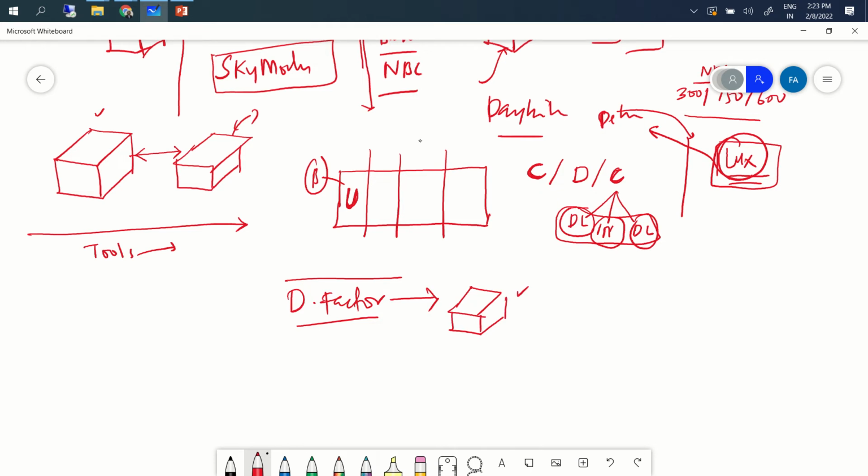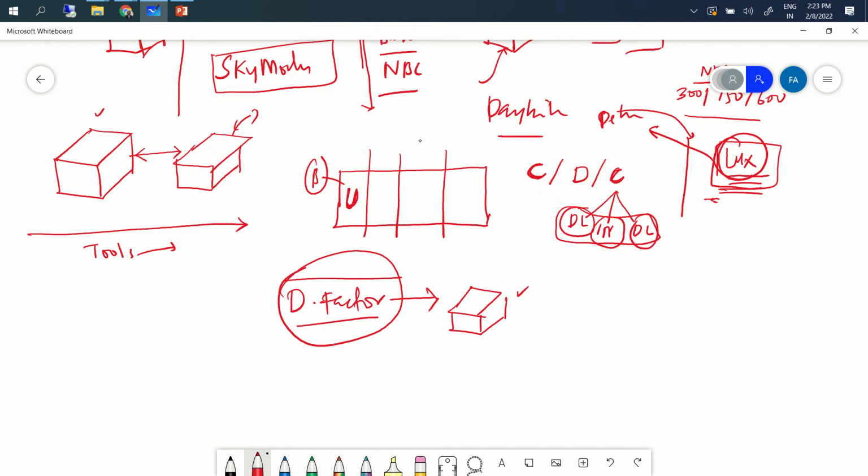Okay, so it is like saying whether we are able to achieve 300 lux or not. In another word, daylight factor is one of the models that we can use to say whether the spaces are getting enough daylight or not.